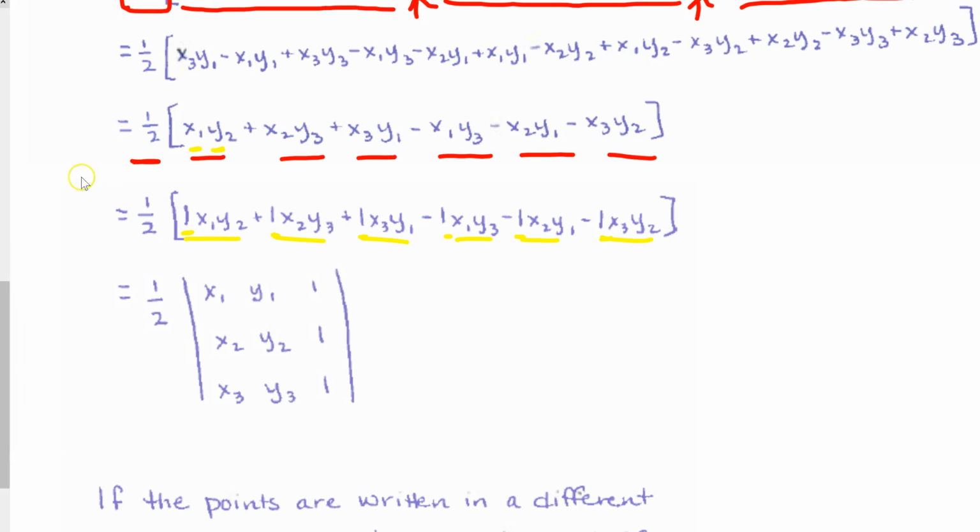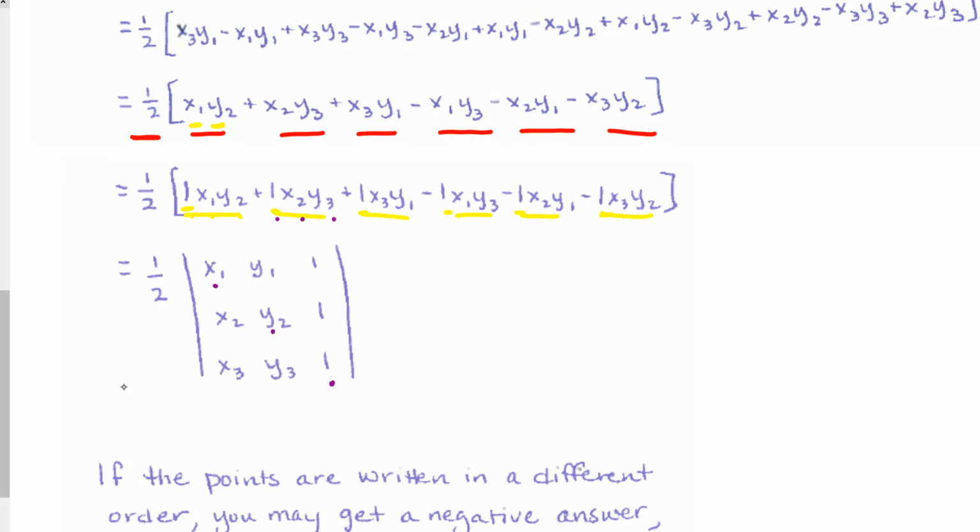And if I write it back in its matrix form, if you think about it, 1 times x1 times y2, those 3 numbers could go on the first diagonal. 1 times x2 times y3, those numbers would go on the next diagonal. I would have to write the extra columns out if we wanted to thoroughly investigate that. Okay, now, this is the area of the triangle.